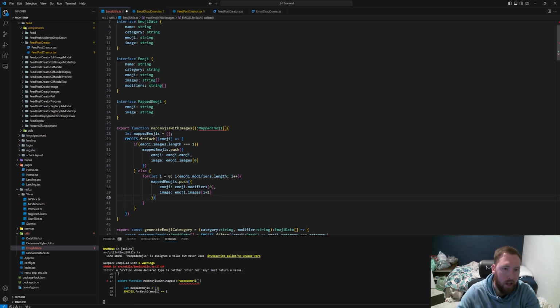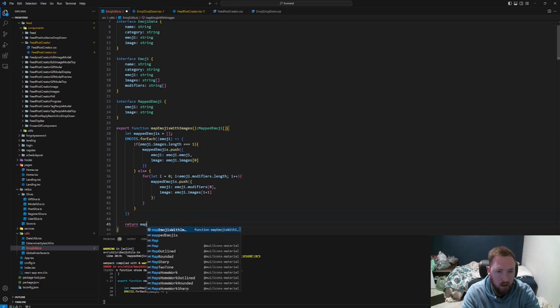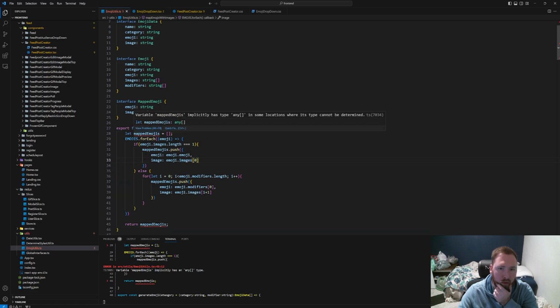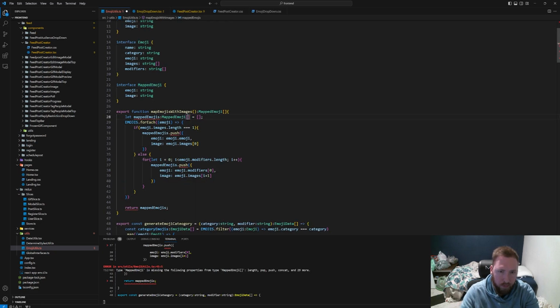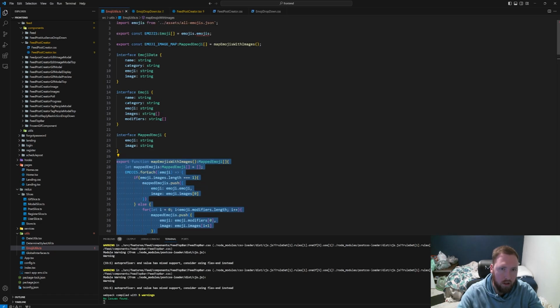So that should be that, and then we can return the mappedEmojis. Oh, that's a string array, mappedEmojis. Oh, okay, cool. Make sure that's like that. There we go. Okay, so now we should theoretically have our mapped emojis.